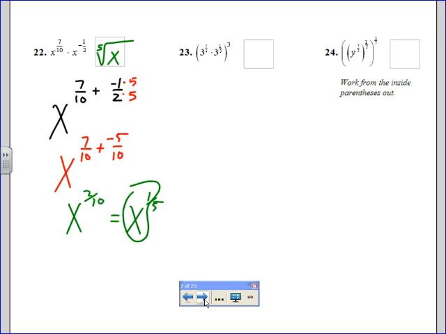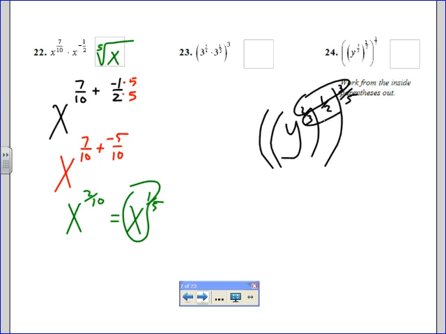All right. And then number 24, this may be the last one that we do together. y to the 2/3, 1/2, and then 3/5. What you need to do here is just multiply all the top numbers, and then all the bottom numbers. 2 times 1 times 3 is going to give you 6 on top. 3 times 2 times 5 on the bottom is going to give you 30. And that can reduce by 6 to give you 1/5. And then you're going to write this in radical form. Keep the y. 5 is the root, the index. All right, that is number 24.